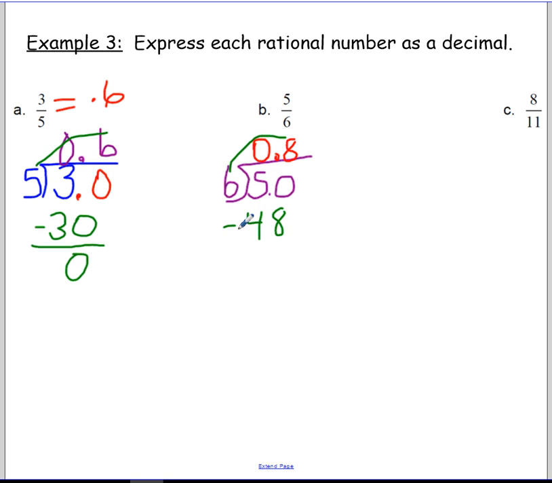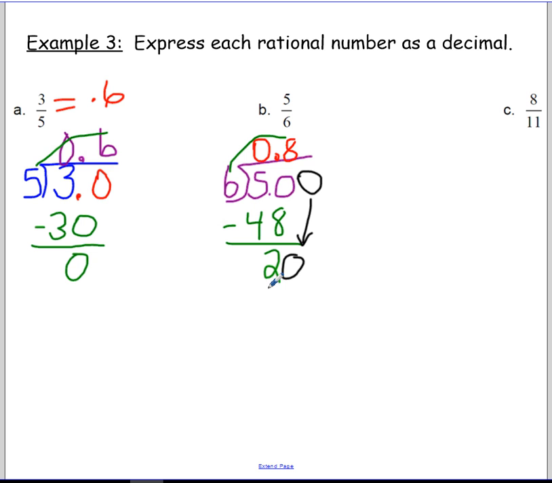So when we subtract, we have a remainder of 2. And so that means we need to add a 0 after our first 0 that we added, so we can bring that down and keep dividing until we either get a 0 when we subtract for it to be finished, or we see a pattern, which will mean a repeating decimal. And so let's see, how many times can 6 go into 20?